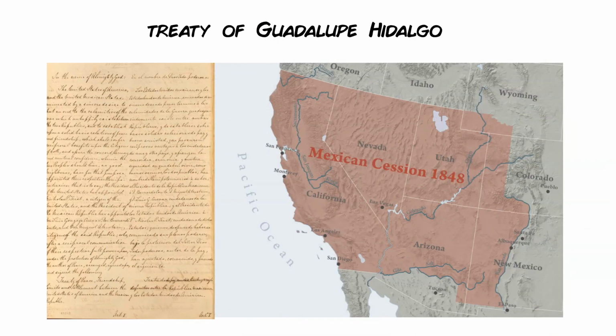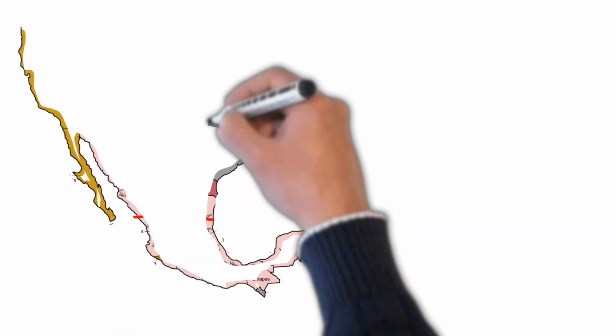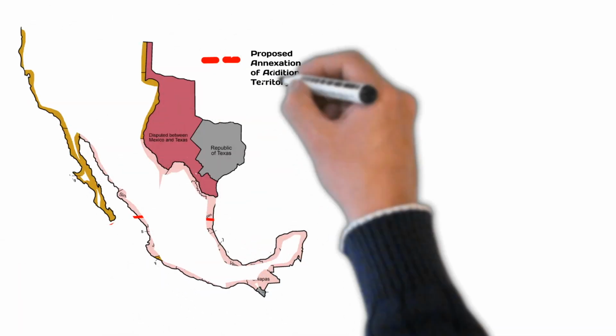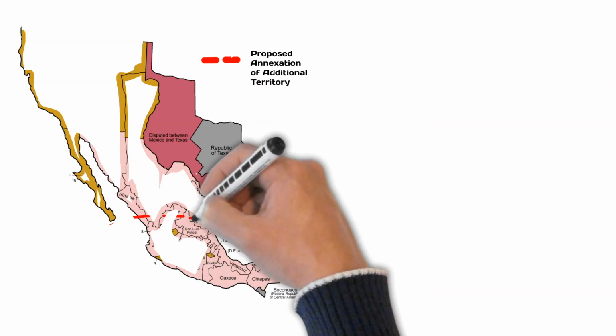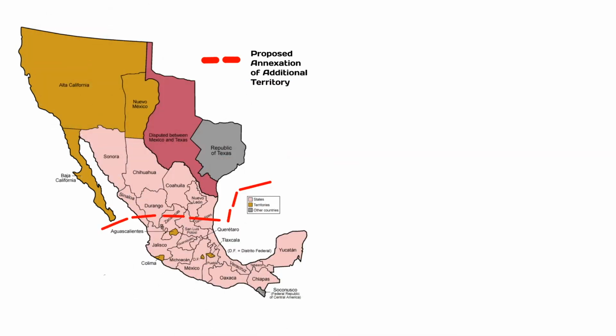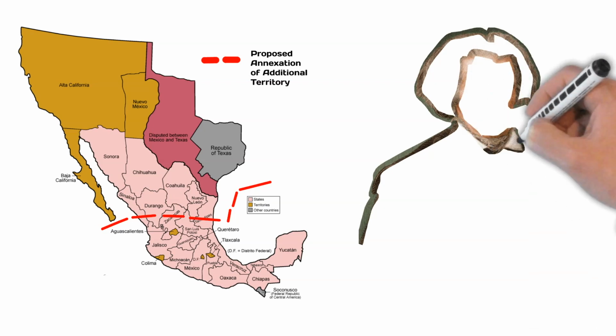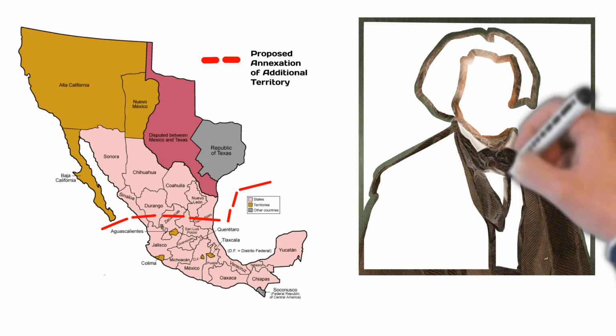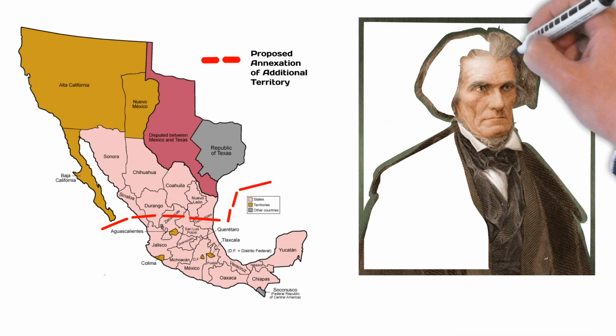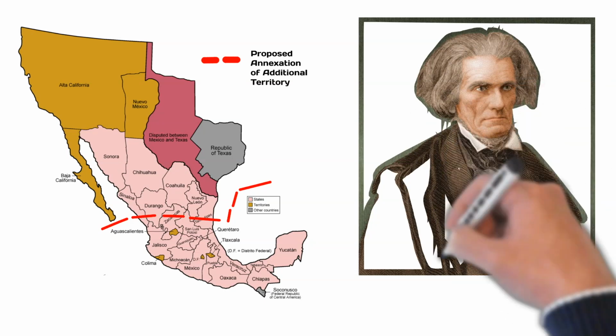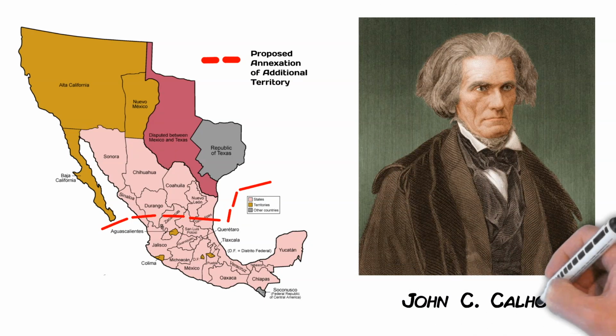There were several efforts to gain even more land. One wanted all of Mexico annexed, and another wanted the border to be hundreds of miles further south, gaining another third of present-day Mexico. In the end, that did not happen, mostly because in addition to northern opposition, who saw its territory as fertile for the creation of slave states, there were also people who did not want to deal with the massive non-white population that would have become part of the United States, namely John C. Calhoun, a South Carolina senator who led the opposition.